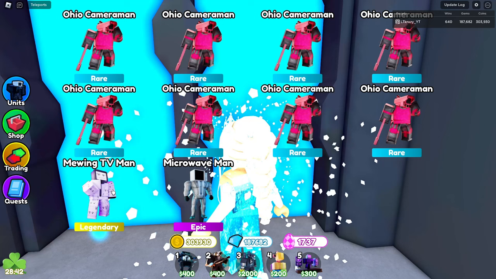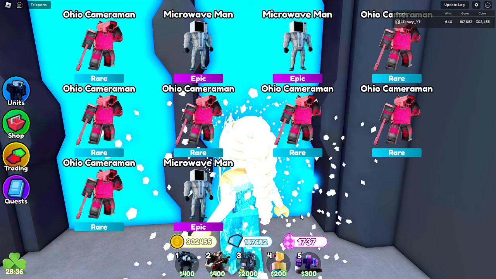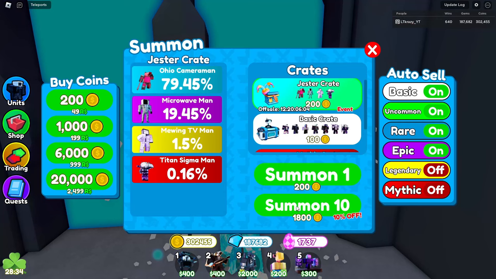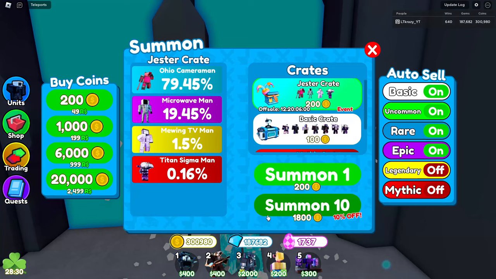This is, yo, there it is, the first gold. Yo, never mind, we got the mewing TV man. Let's go, boys. Well, now I need myself a nice little red unit, and then we'll see, and we can calculate, because we were at 317,000 before we started this video, so we could kind of calculate how many we're going to be able to get with 300,000 coins.